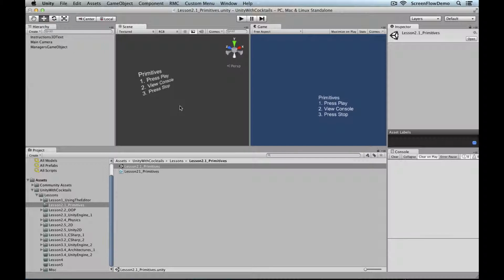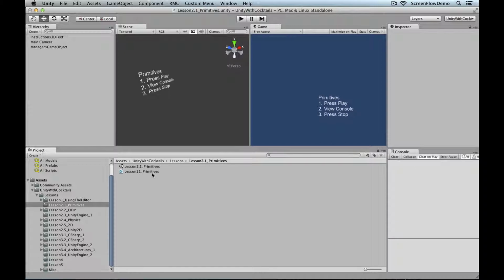Remember, the scene view is the editable look into the scene as it's being constructed, where your items are all laid out in a 3D space, and game represents the end user's experience. So it may look similar in some views, but the idea is game represents the final graphics with the final camera position that the end user would see. So in order to save this, we'll just go ahead and save layout, and I'll call it Unity with Cocktails. And then each time I start up a lesson, I'll be sure to toggle over to that. We may move some of the windows around for other lessons, but in general, this is the setup that I like.